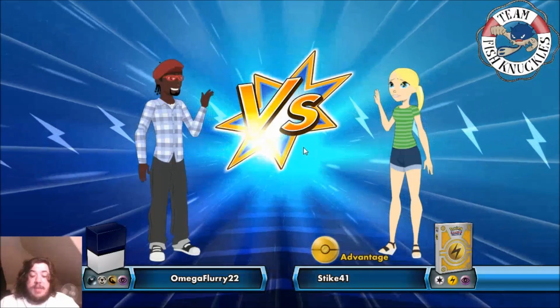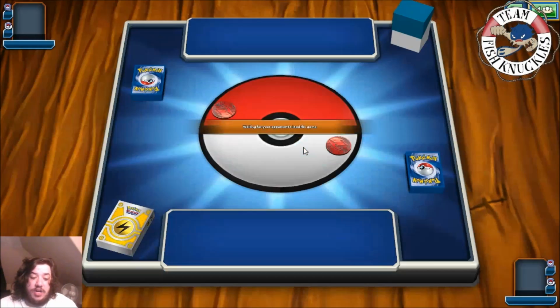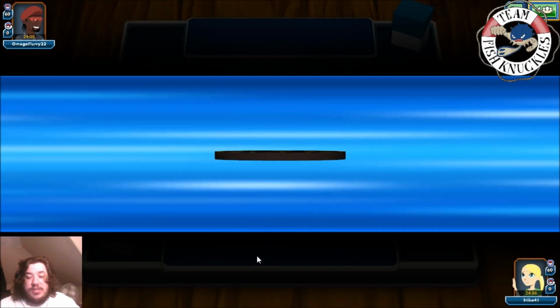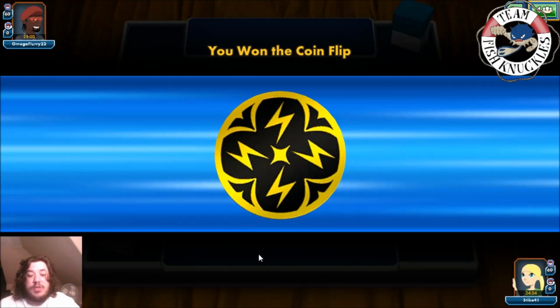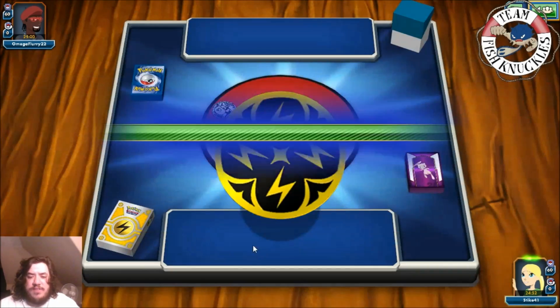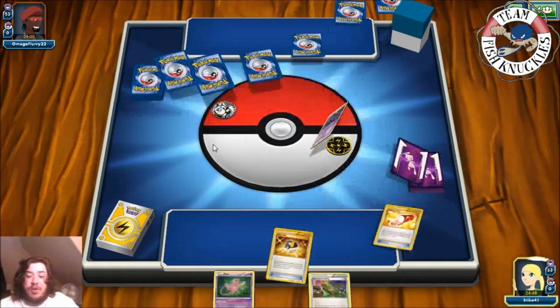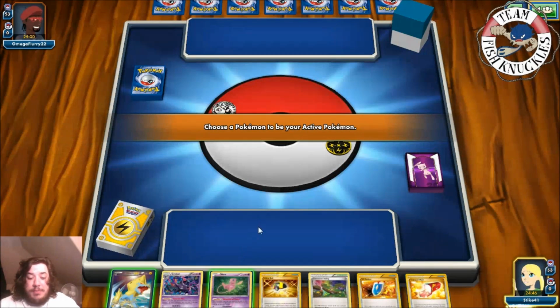Okay, your opponent gets a Mega Turbo, playing a Dark, Steel, Dragon, and Psychic deck. We'll call heads like always, and let's see what's going to happen. And we won the coin flip, so we will be going first. I'm not 100% sure what my opponent is playing. There's actually a Mega Absol coin on their field as well. But we get a Mew, we get a Manectric.